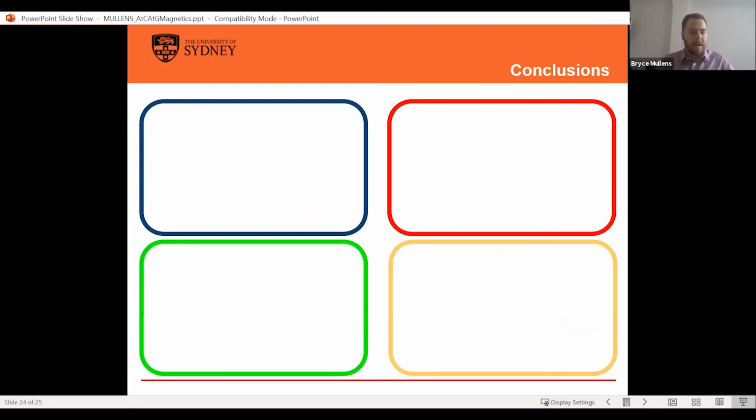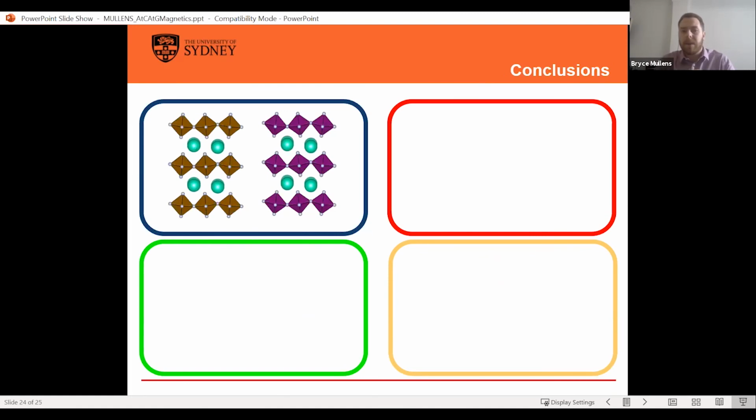So that brings me to my conclusions. What have we actually done in this project so far? First of all, we looked at why cesium manganese fluoride is of potential interest. It is a 2D topological magnetic material. And we could see that whether we have either manganese or iron, or whether we have cesium or rubidium, we get completely different magnetic ordering as a result.